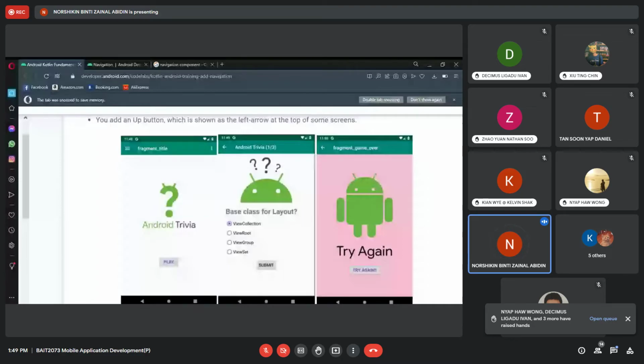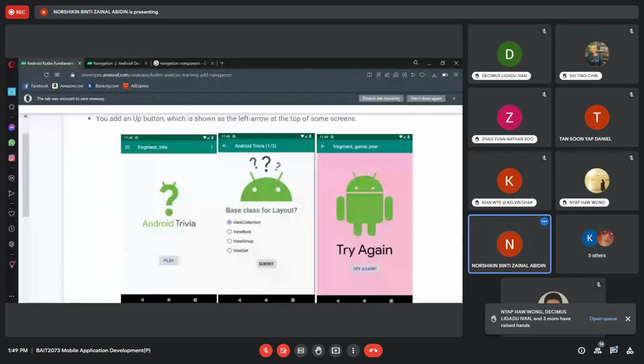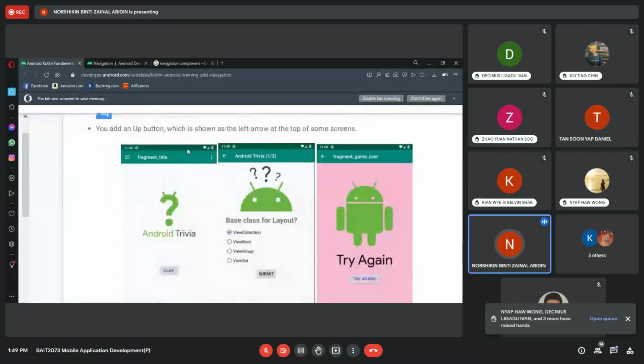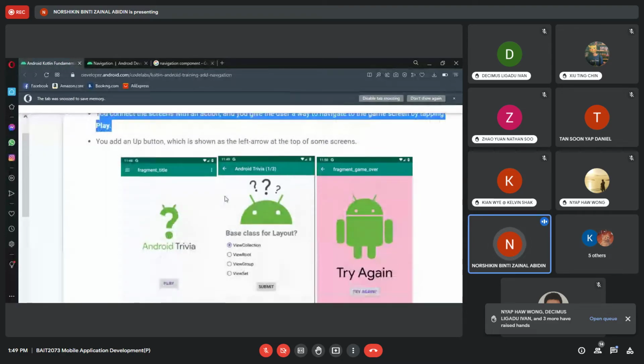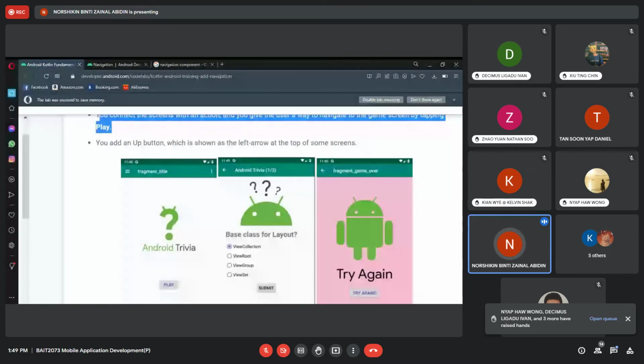So yeah, this is the example for the back button, sorry, up button. Remember, the up button will take you to the main page, the landing page or the home page. Actually, when you design your button, this one here, the left arrow, from the UI perspective should be the back button.